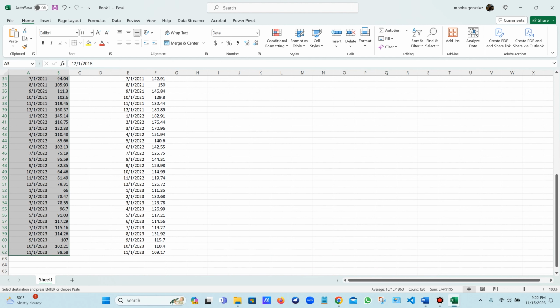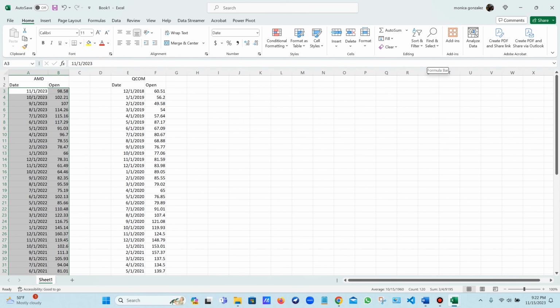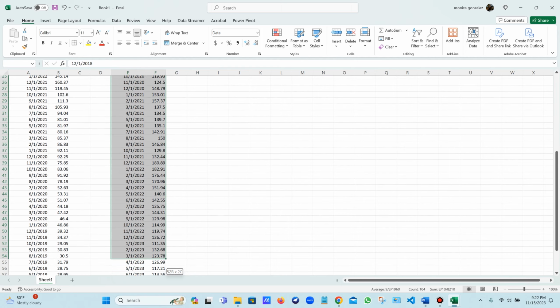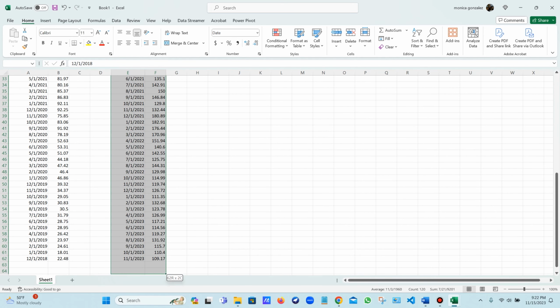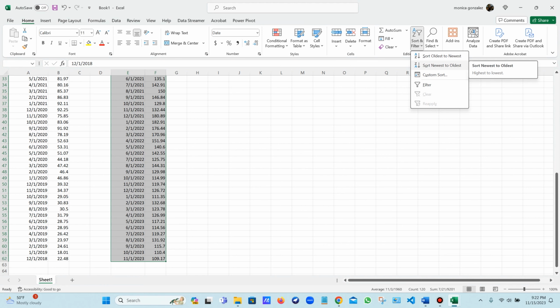So I'm going to filter this here. I'm going to use the filter from the newest to the oldest, and the same thing here. There you go, from the newest to the oldest.